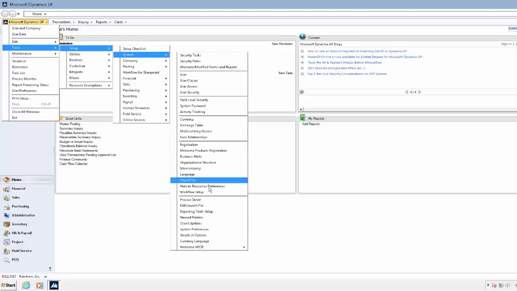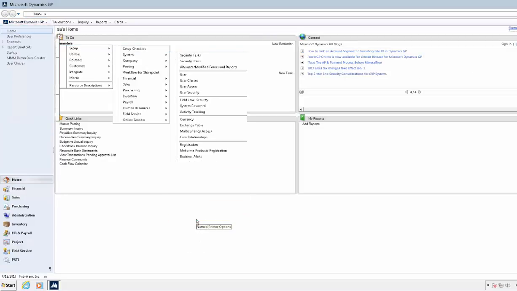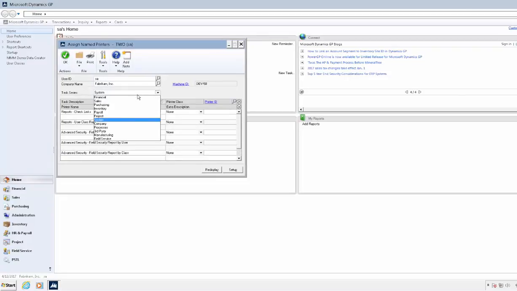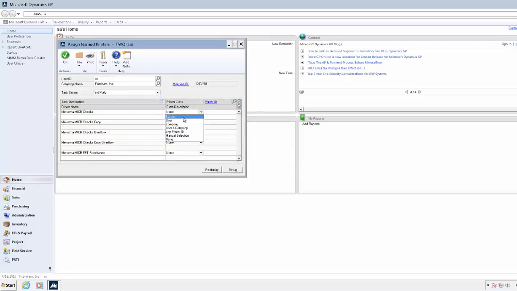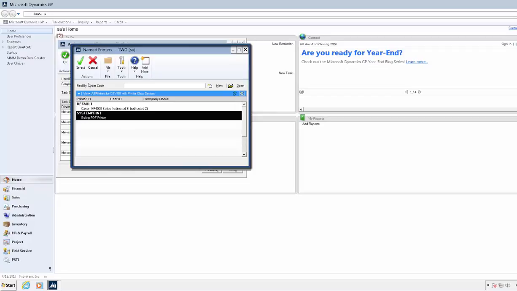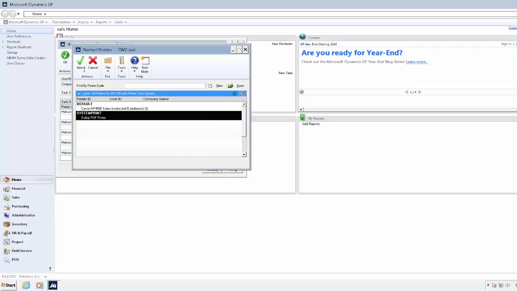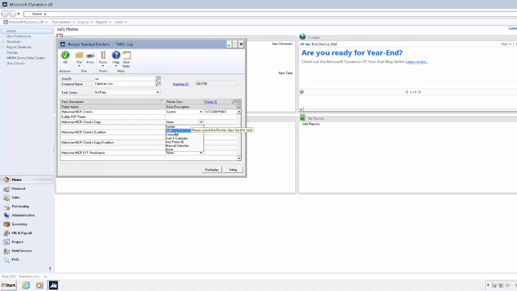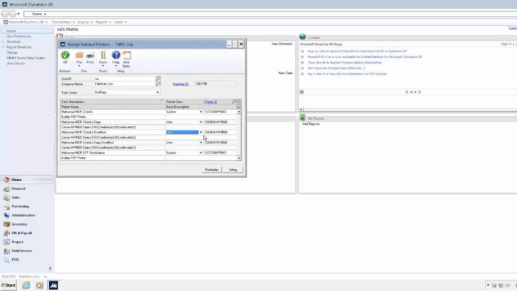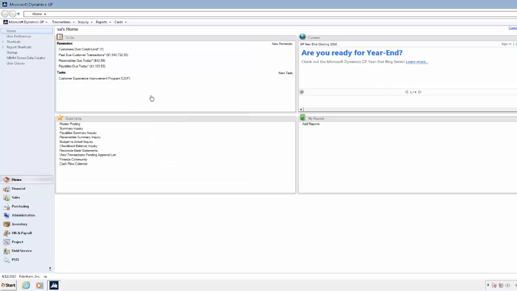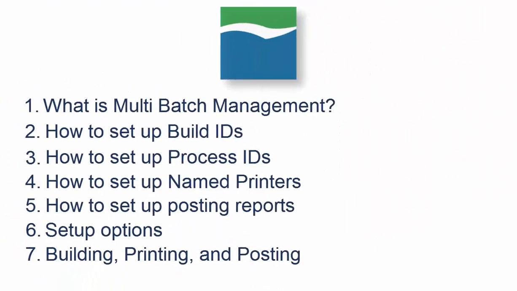To do this, first open the Named Printers window. Once inside, select Third Party for Task Series. Then, you must select a printer class and printer ID for each report that you want to print during the payment process. A printer class will specify how you want to organize your printer assignments. And from each printer class, you can choose the appropriate printer ID. Again, only the Micker reports that you actually want to print must have a printer ID selected. Once each of the necessary tasks is assigned to a printer, press OK. If you need more information on setting up named printers, please consult Microsoft Dynamics GP documentation.